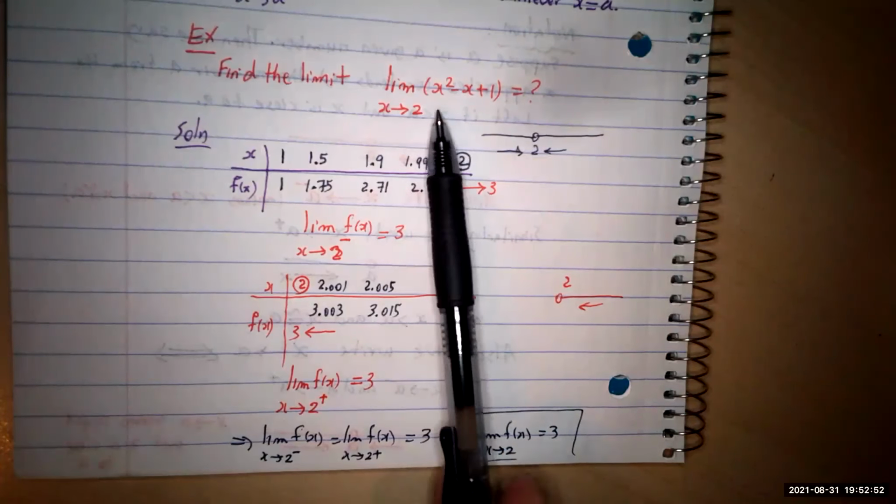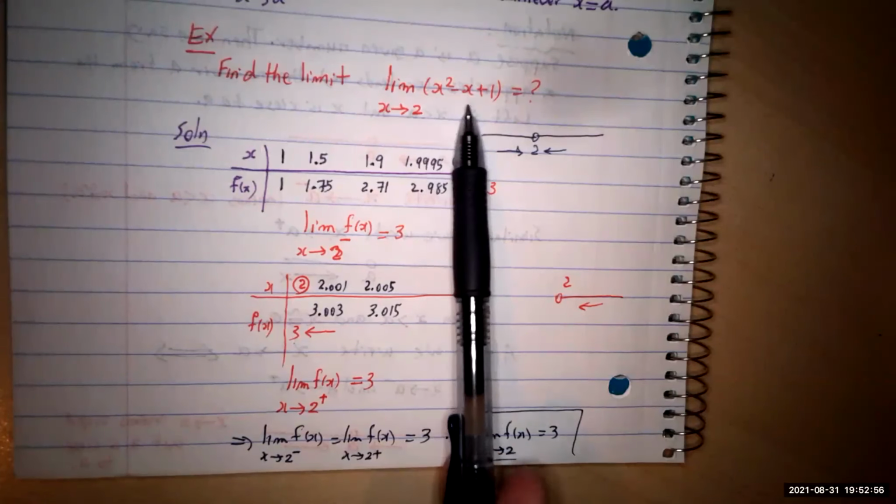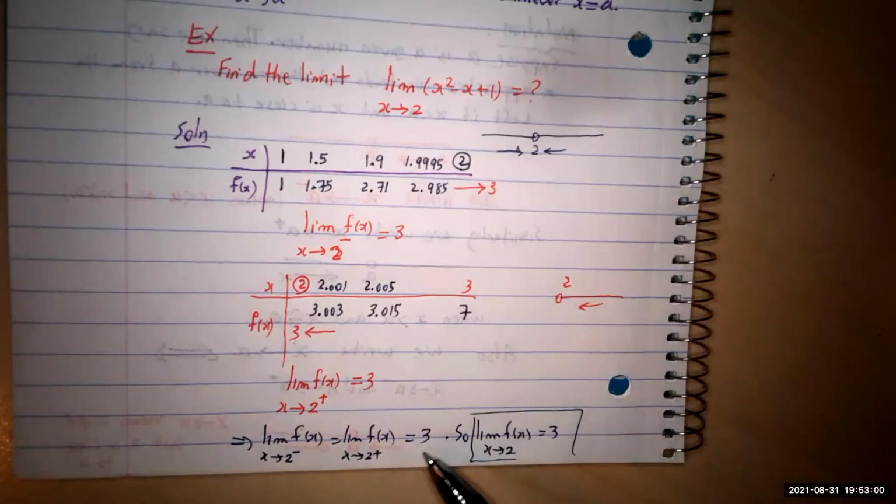So this means if you replace x by 2, 2 squared would be 4. 4 and 1 would be 5. Minus 2 would be 3. And you're done. We could do this in a minute, but we wanted to get the idea really. Just give us your thought first, and then we give you a theorem. So we call it the computing theorem. So we can compute the limits to get these numbers.